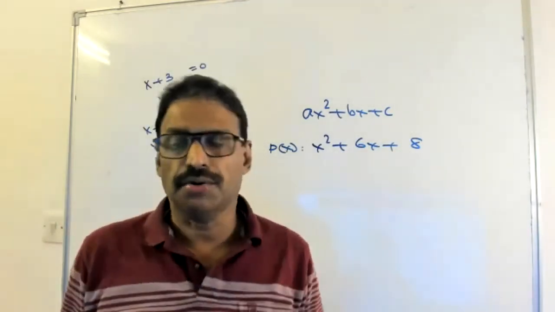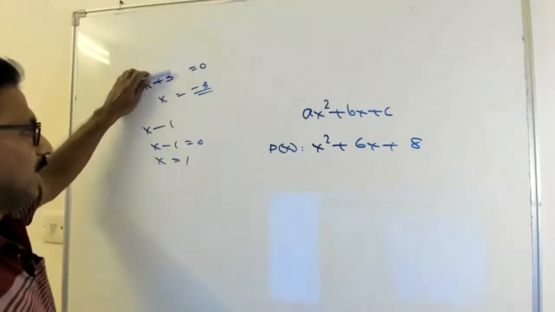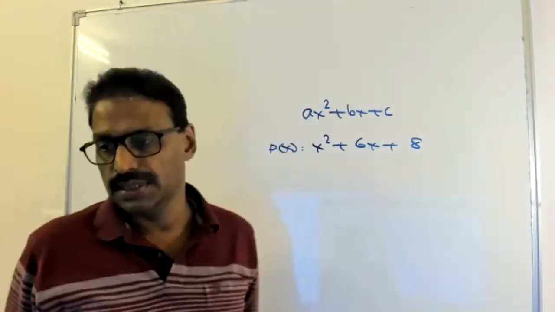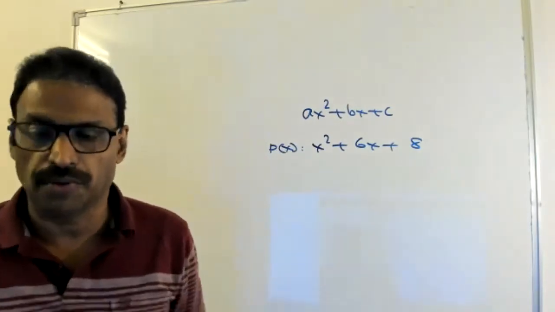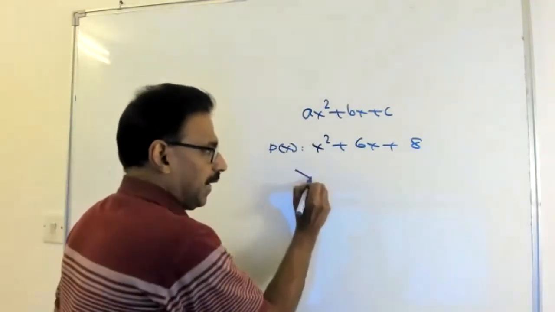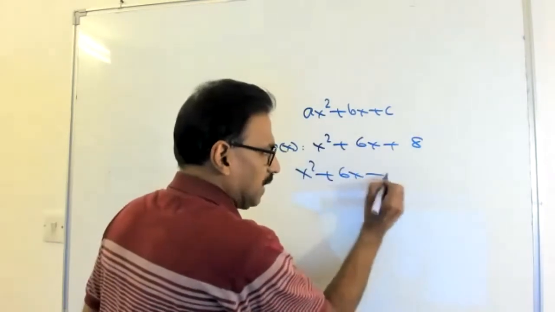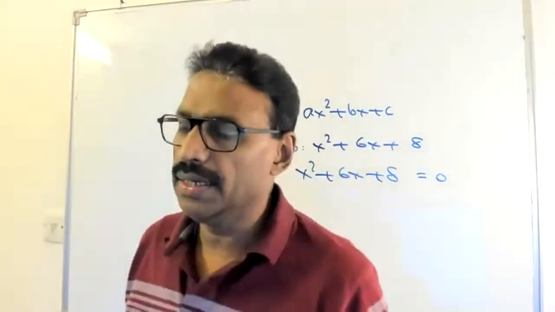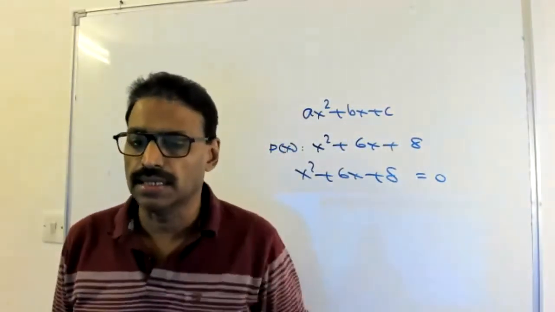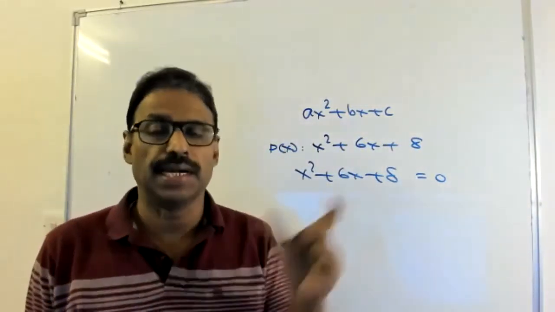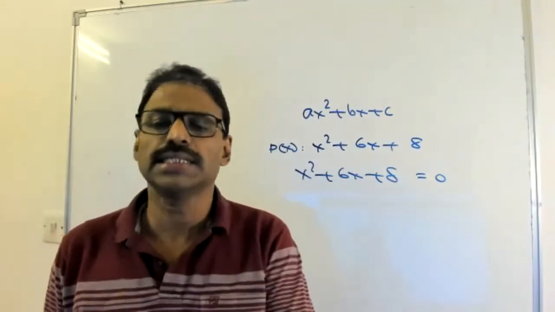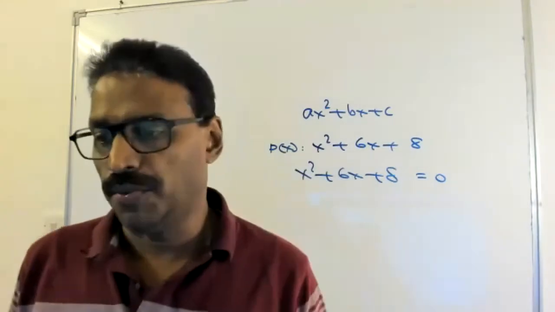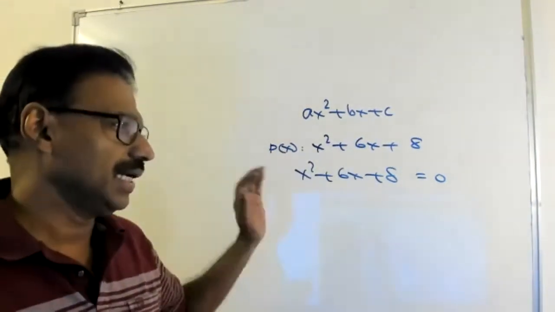Yes, sir. How to find the zero? This is called a linear polynomial. But for this type of question, how to find the zero of a polynomial? Listen, very simple. x square plus 6x plus 8 equal to 0. Now you're going back to the class 9 polynomial chapter. You learn how to split the middle term. Only that way can you find out the zeros of polynomials.